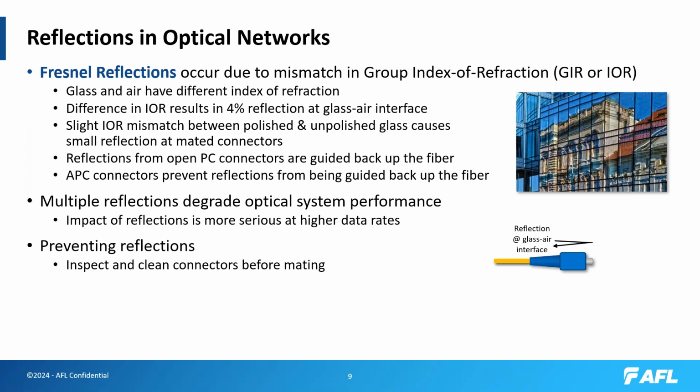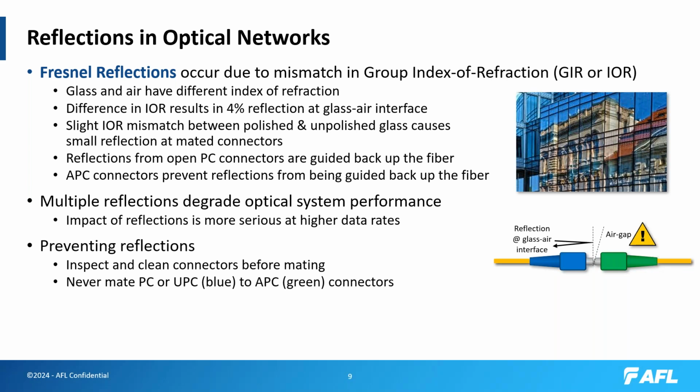Preventing reflection. The key to preventing reflections is to make sure you inspect and clean your connectors before mating. Any dirt on the connector when you mate it is going to get ground into the end face of the connector you mate it to, and once you've damaged that end face, no amount of cleaning is going to repair that.